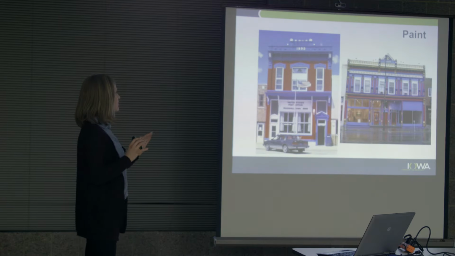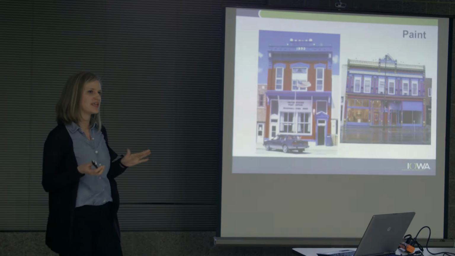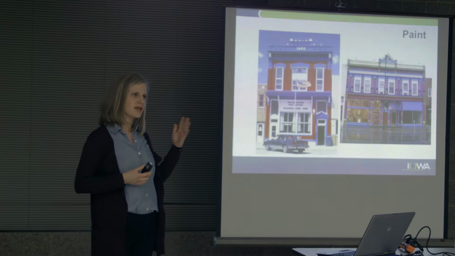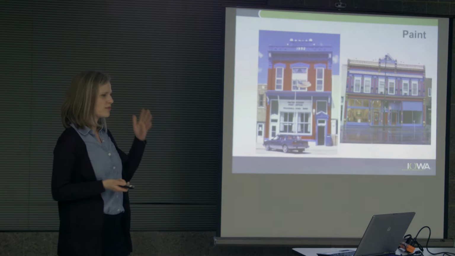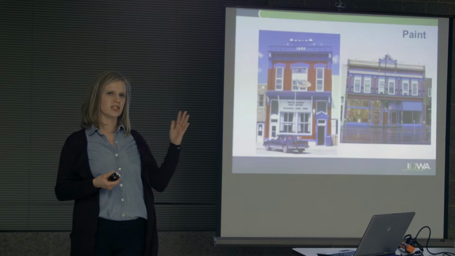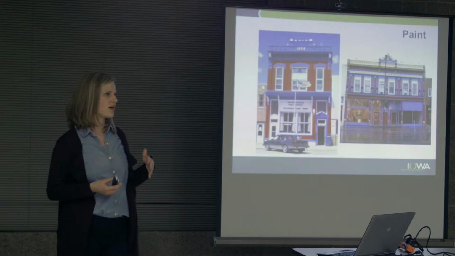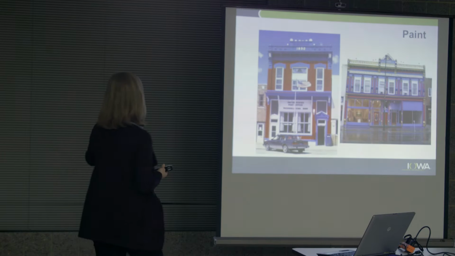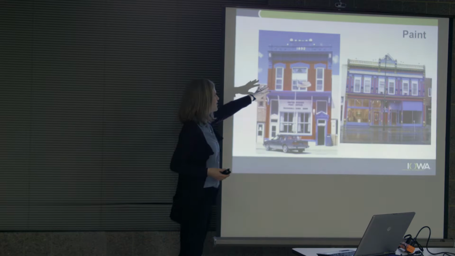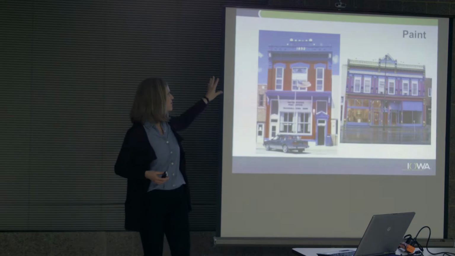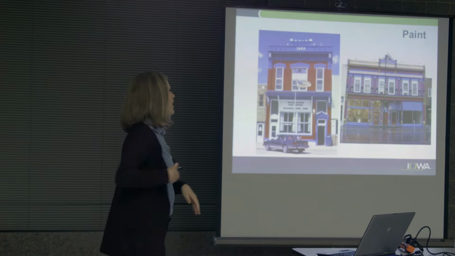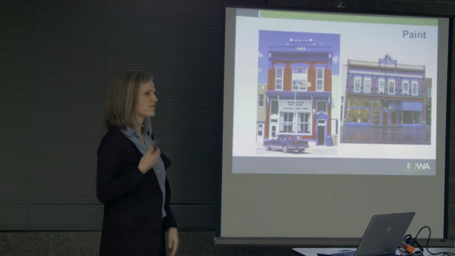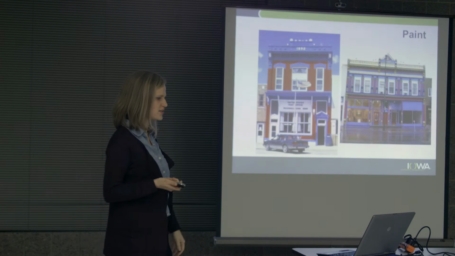One of the things we typically never recommend is painting a brick building that hasn't been painted. That's not good for the brick. But if it has already been painted, often it can be damaging to remove it. So a lot of the time we will recommend putting back a color on there that is reminiscent of that original brick color. They used a very red here. But most of the time we'll be using paint to highlight these details that you see here.